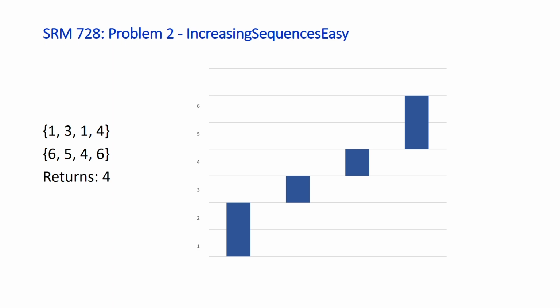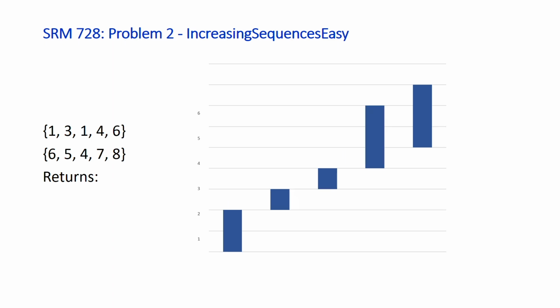However, this example is too simple to fully inform the algorithm we're going to need to solve this problem. So let's enhance this example and go from there. We've extended our last range from 4 to 6 to 4 to 7, and we've added a fifth range. This creates an overlapping range for our last two ranges. Now I'm going to show a visualization of the final algorithm we're going to use to solve this problem, and then we'll look at the code and explain it a little more afterwards.